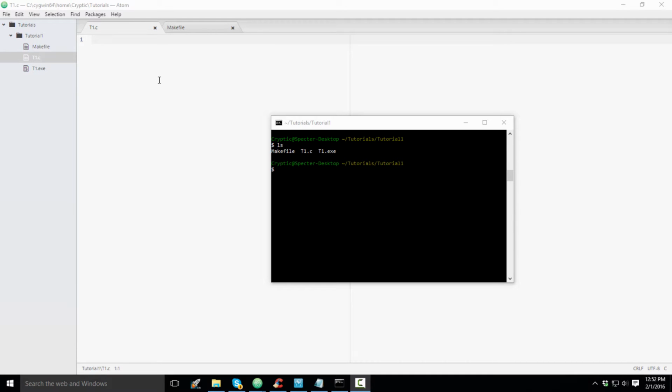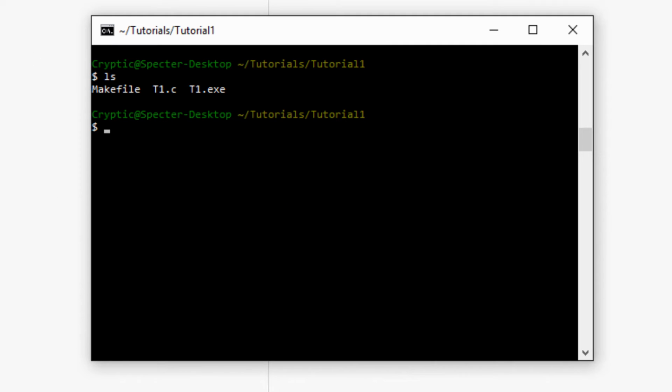So the program we're going to make is right here. What I'm using for this, because I'm not using Ubuntu, is a Linux emulator environment. It's called Cygwin, I believe. I don't know how to pronounce it. Cygwin. And it's going to be in the download below. You just run this terminal, and it's like a terminal from Linux, but it runs through the command prompt. It's pretty cool. And I've structured it the same way we had it done from the first tutorial, so you can follow it either way. You can do it on Windows or on Linux. It doesn't matter. I have it structured the same way. The only difference is instead of using Vim now, I'm going to be using Atom, because I love this text editor.